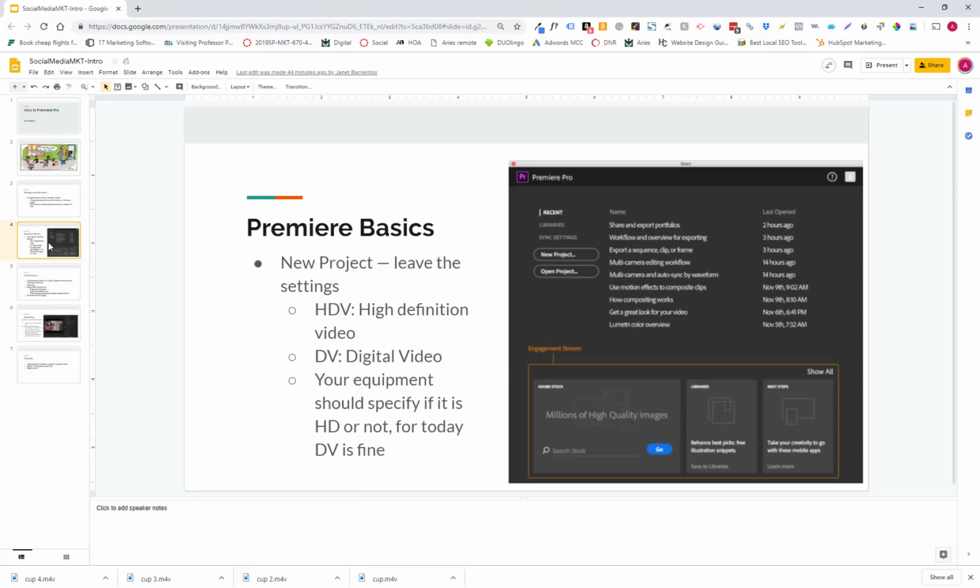Okay, so when you first open Premiere Pro, this is what the window is going to show. It'll have two options on here. It'll say New Project or Open Project. Obviously, if you're starting your new project, you would click this, and it's going to give you more options to have it set either on HDV, High Definition Video, or DV. Most camera phones record DV. So you might have the options to record HDV if you have 1080p or higher, but DV should be fine with your video editing. It's not a huge difference. It's just you won't have like 4K video when you export. So those are going to be the two options. How you have it set, DV should be fine.